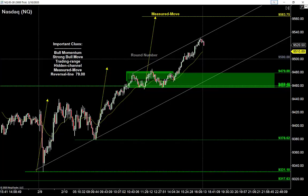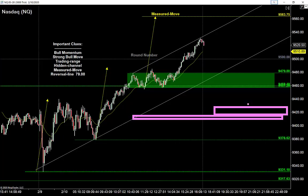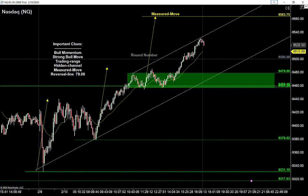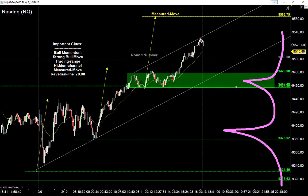And if you were to look at volume right now in the NASDAQ, you would see a lot of volume right there, and a lot of volume would pile up again right in that area too. So the bottom line is, if you were to look at the volume profile on this, it probably goes something like this, right? And so that's going to be a high volume node right there. That'll be a high volume node right there.